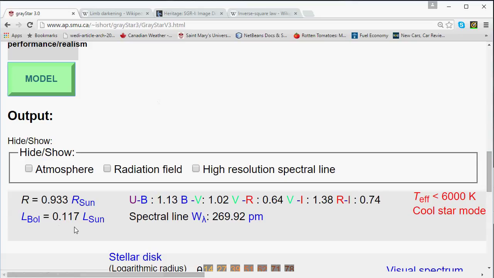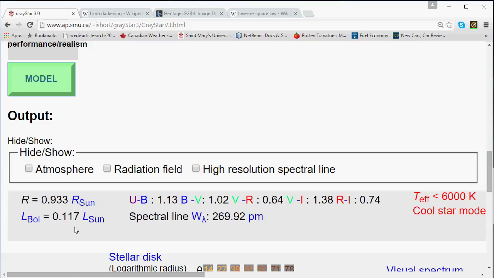So that's somewhere between 1/8 and 1/9 of a solar luminosity. So you can think about that a little bit. If we turn down the effective temperature by less than a factor of 2, from 5800 to 3500 Kelvin, then the total luminosity falls by a factor of somewhere between 8 and 9.